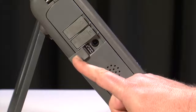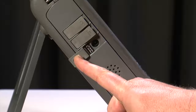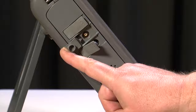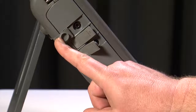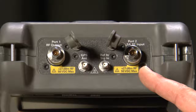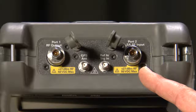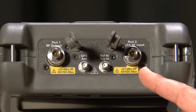There's a DC input jack for powering and recharging the instrument from the mains or from a vehicle cigarette lighter socket. Here's the variable DC output for powering an LNB, LNA or a bias T. Plus there's a standard headphone output jack. The RF connector on the right is the spectrum analyzer input and port 2 for network analyzer measurements. It's a Type N connector on all models except the 26.5 GHz unit I have here, which has an SMA-compatible APC 3.5mm connector, as I mentioned earlier.